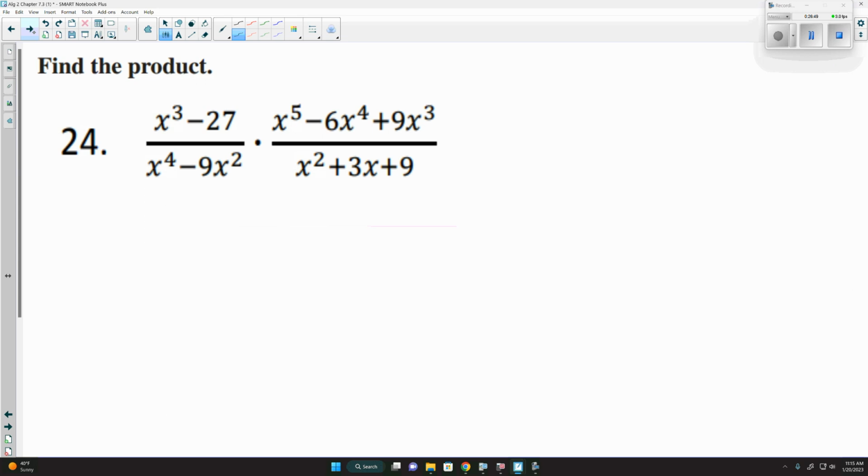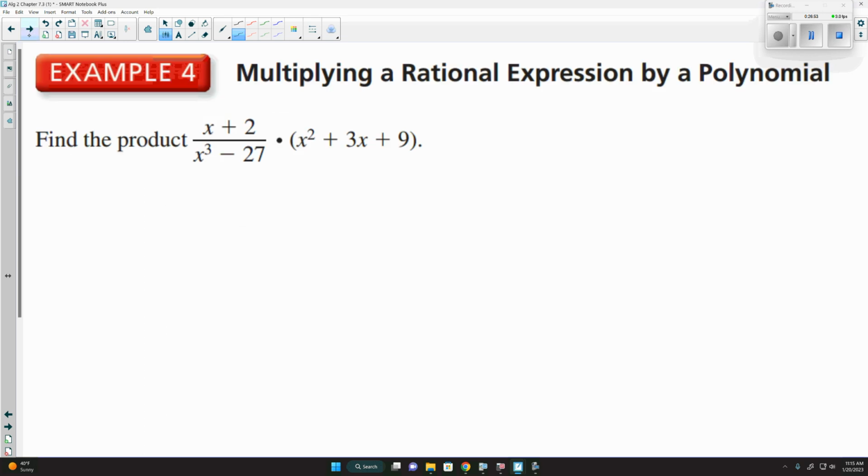Now, I think we're starting to feel comfortable with these here. It would be good to do a few of them on your own so that you're getting the hang of it. But there's only one more that we're going to cover together in class, and it's this one here. The x squared plus 3x plus 9. What is the denominator for it? What's the bottom of its fraction? If I put a division bar here, what would be on bottom?